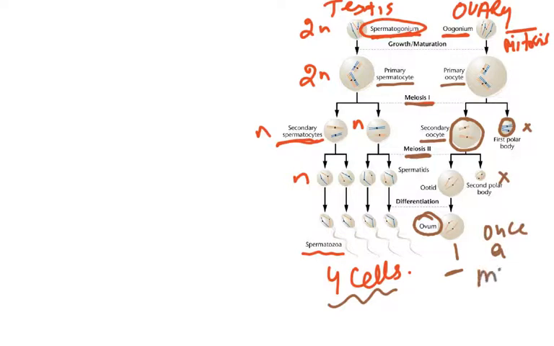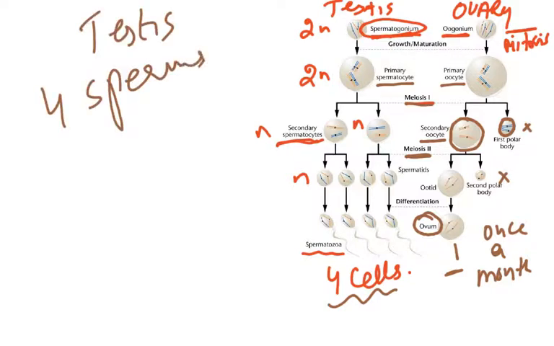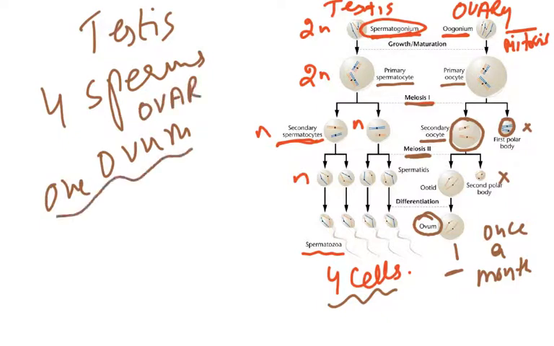So a woman produces this ovum once a month, while the man produces sperms all throughout and every day, which is slightly different from the main processes. So in the testes, the process is 4 sperms being formed, and in the ovaries we have 1 ovum, which is a functional cell, and this is once a month. So once a month we have an ovum being released, and then of course we talk about how it happens during which part of the menstrual cycle. So this is what we need to understand about the gametogenesis in humans.